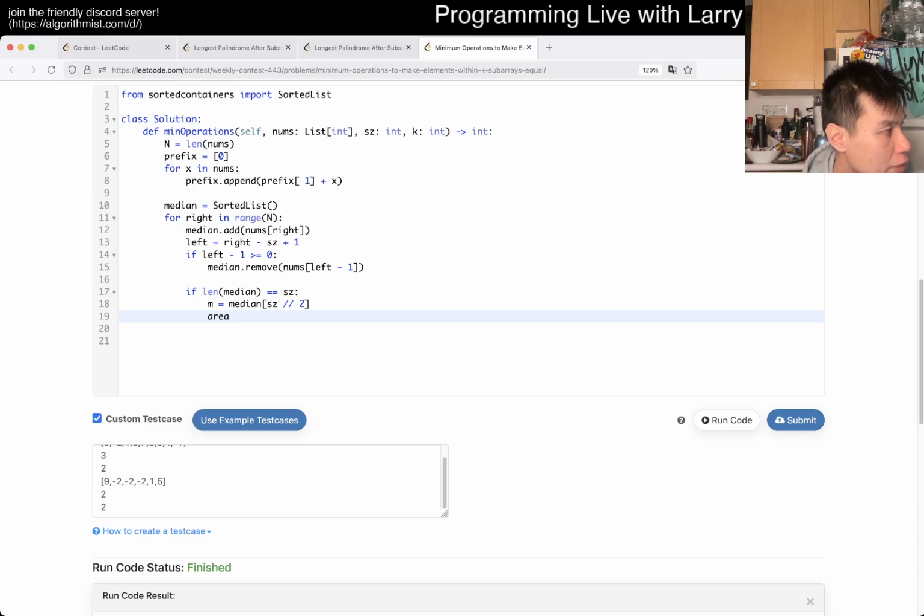Okay, so we have the median. We want to sum up all the absolute values of the distances from the numbers to the median. How do I do that? I just thought I could do the area trick, but that's maybe not right, because if you have 0 and 10, the median would be 5, say, and the area doesn't make sense, right?